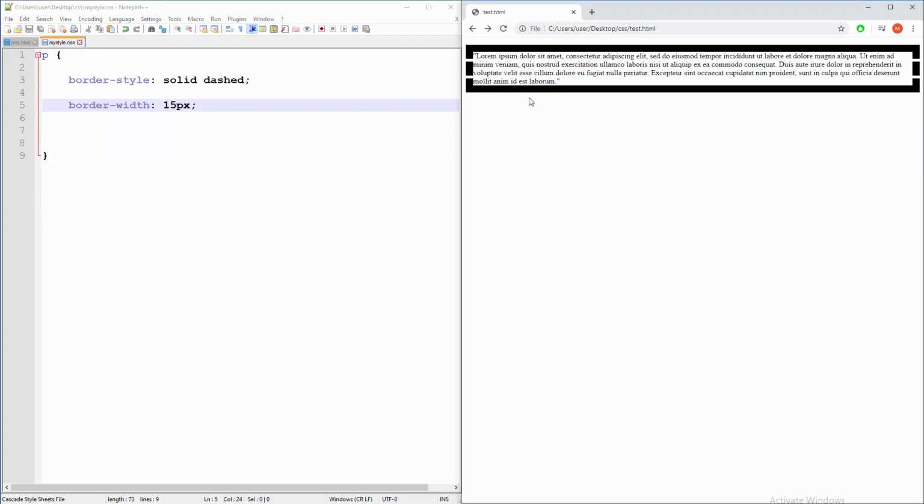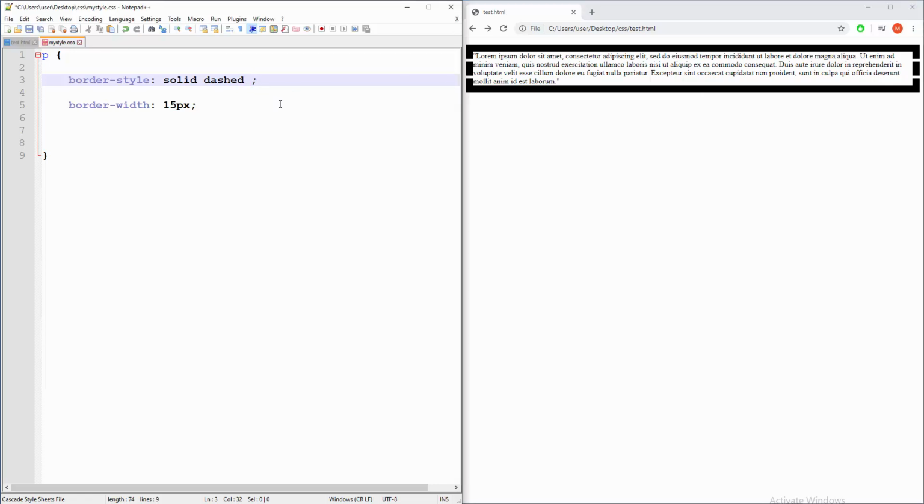Here's the thing. Can you target any of these sides individually? Well, yes, and you will always start from here, from top. So just imagine that you will roll clockwise when you target 4 of these sides. So solid will hit top border, dashed will be for right one, and now we need to type something for bottom and for left.